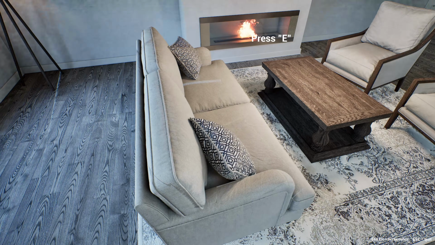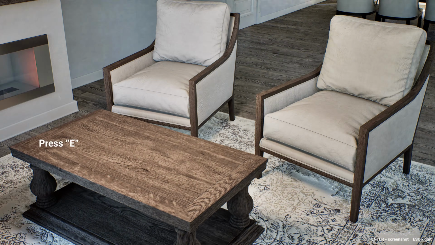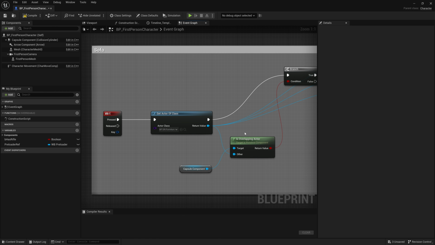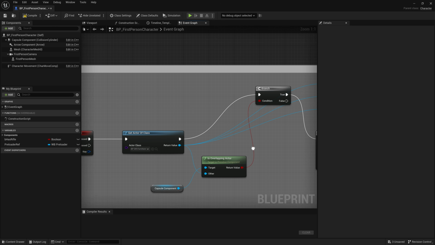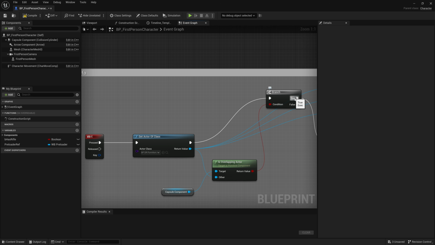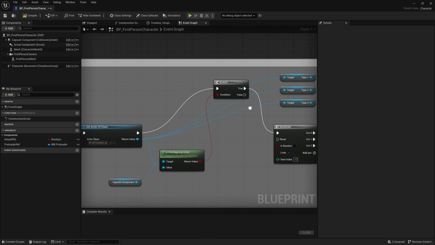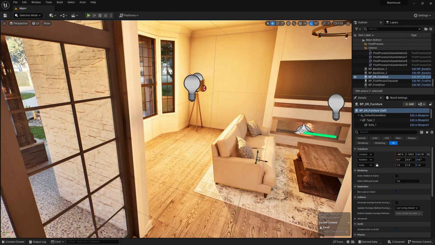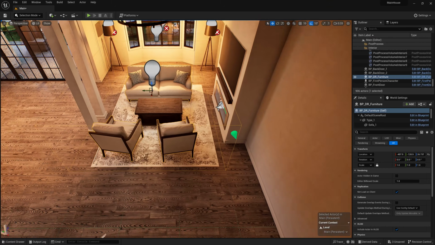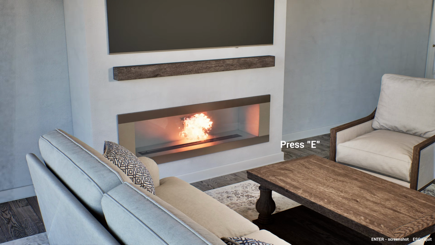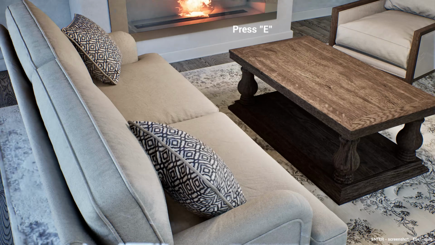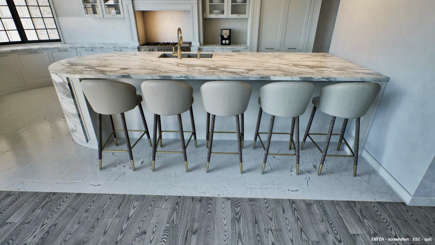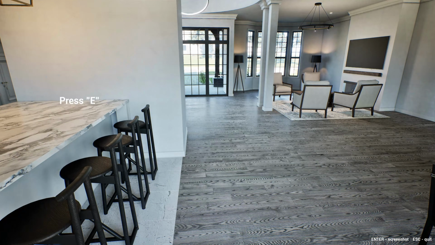Now let's look at the furniture replacement option script. Here is its structure. Since I have several different sets of furniture in the scene, I need the replace functions to be activated only when the user approaches one of the objects, because the replace action is bound to a single E key. For each of the objects I created a collision. When the user crosses it, an interaction label widget appears and the object replacement feature is activated. This is a good solution for separating different functions assigned to one key.